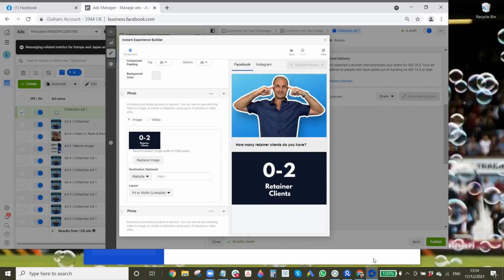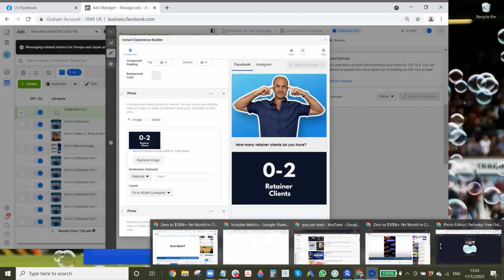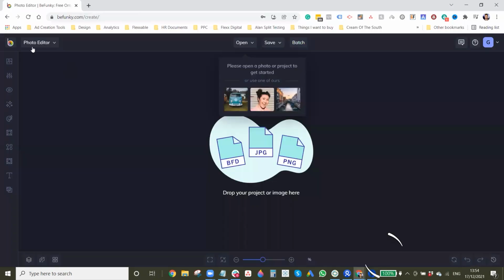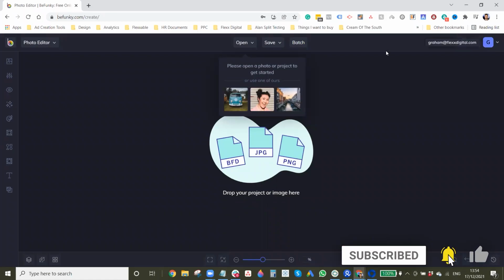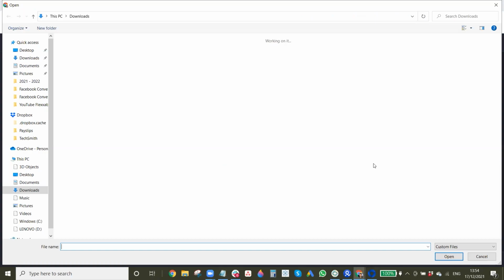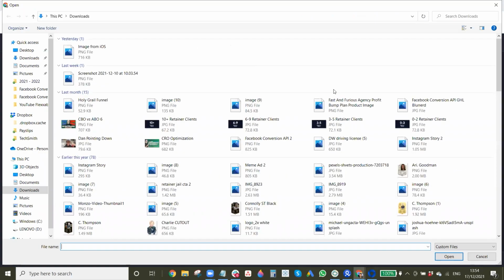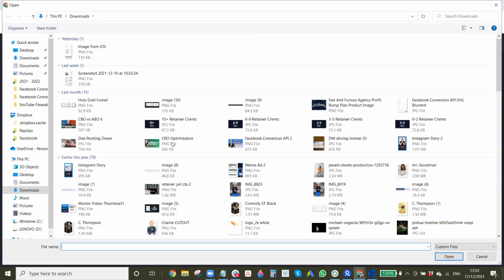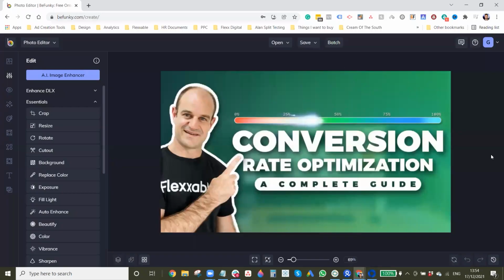Now, the way we create these is I use something called Be Funky. It's a very, very cheap photo editor. I think you can use it for free as well. But there's loads of them out there. It's just the one I use. And basically, the way I do it is I just get a picture up. It can be any picture. So, for example, let's just get this one up.